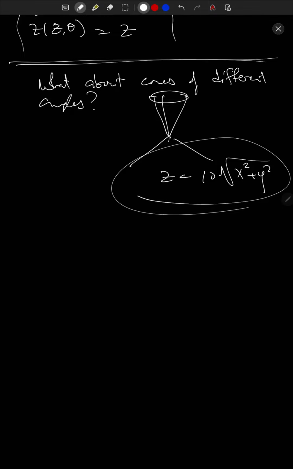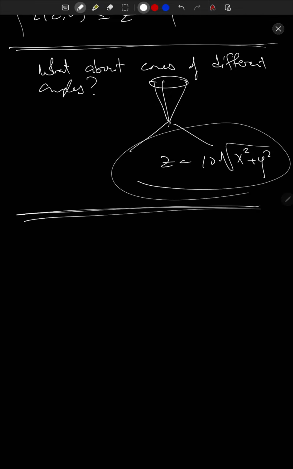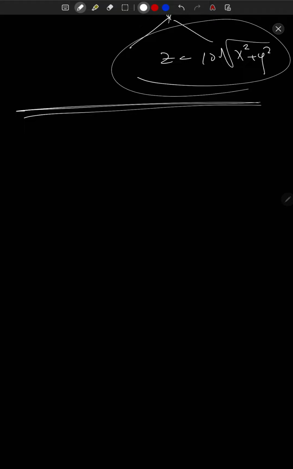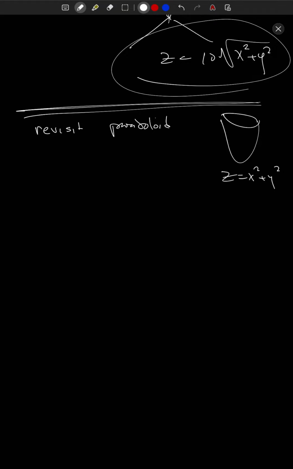Oh, by the way, maybe one more of these examples. We're doing a lot of these parameterization examples because everything we do in integration on surfaces is going to be based on parameterization. If you're not comfortable with parameterizing a surface, you're not going to be able to do any of the problems. Let's revisit the paraboloid. We had our paraboloid z equals x squared plus y squared, and we parameterized it with the function idea: u, v, u squared plus v squared.